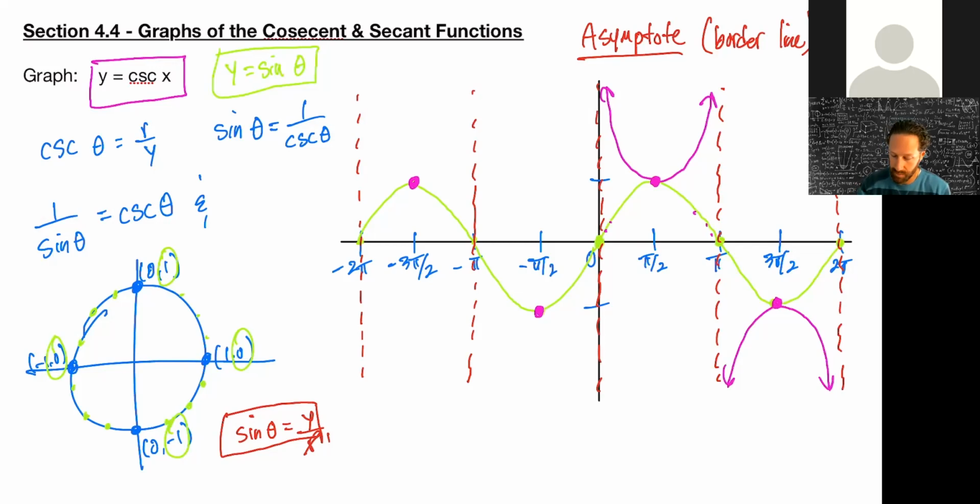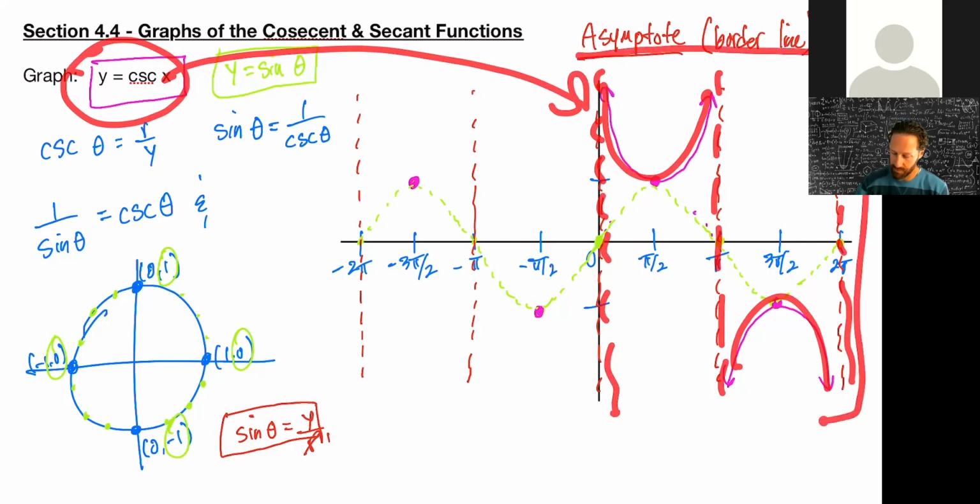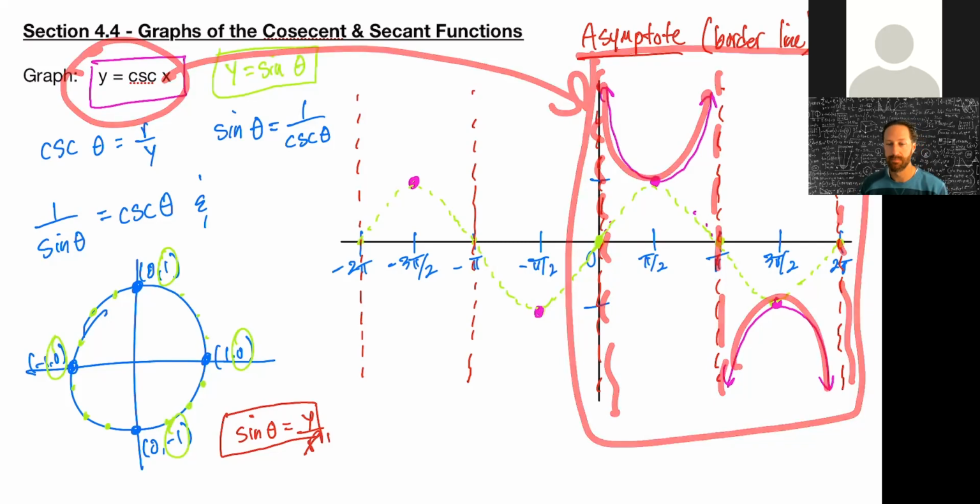So the best thing for me to have done, instead of drawing it lightly, would have been to dash. So that you can see, you know what? This was the original sine wave through 2 periods, because it's repeating itself twice. But that's not actually part of my graph. What is the graph of cosecant? It is this and this with these broken up vertical lines we call asymptotes. That, my friends, is the graph of cosecant.